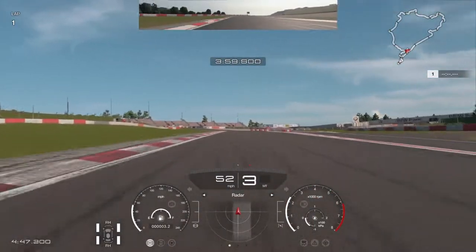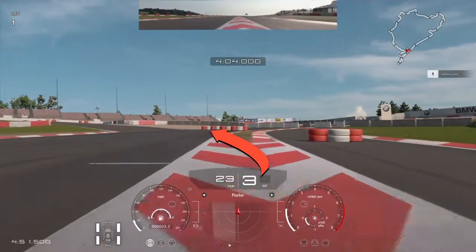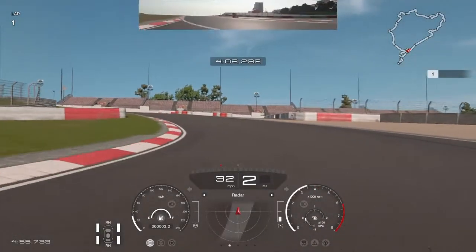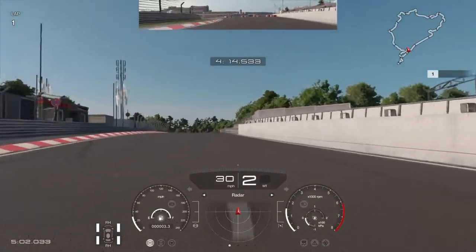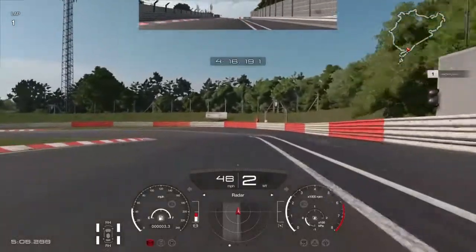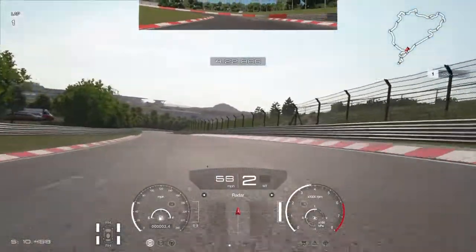And another secret to what I do here is I get right the way over here, but not too far. And I widen the arc as much as possible in the braking phase into this corner here. And you can smoothly brake all the way for a late apex, all the way through that corner. Okay, so it's a short squirt of power, and now you're on to the Old Nordschleife, my favorite of all the parts of this circuit.